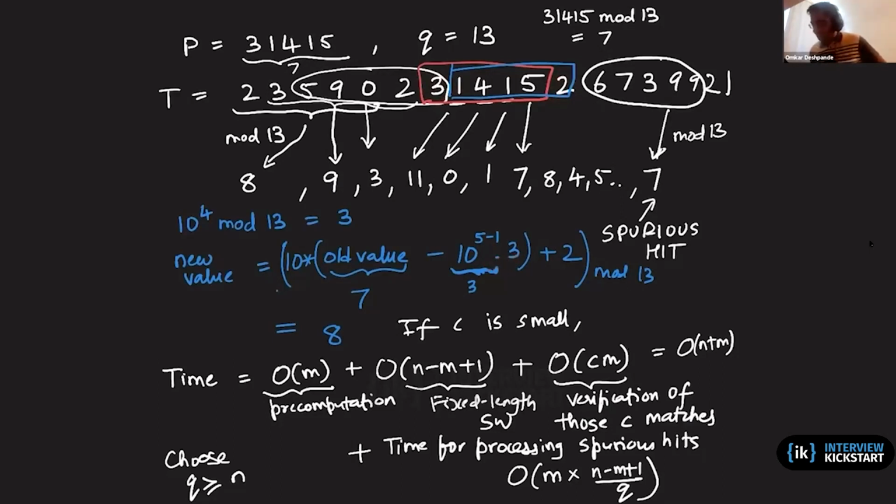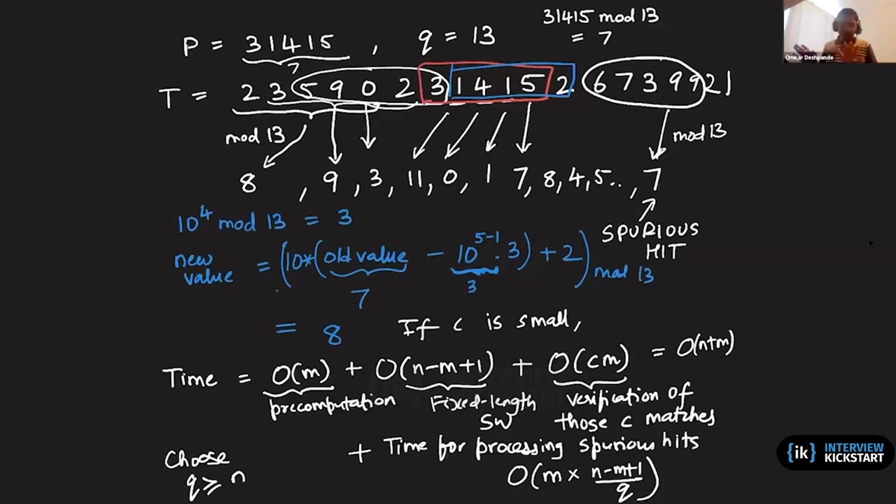Earlier it was, let's say in this case, 0, 1, 2, 3, 4. The power of 3 was 4. Now the power will change, right? We are also multiplying the whole parentheses by 10. So when you multiply by 10, 1415 is what you'll be left with. It will become 14,150. And when you add the 2, it becomes 14,152, then the mod 13.